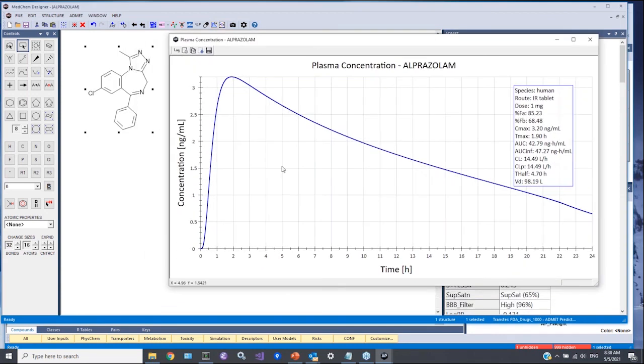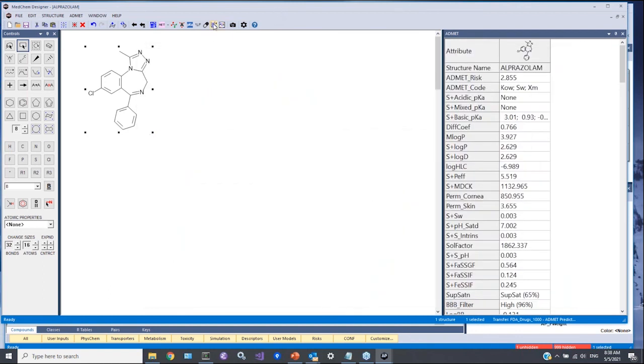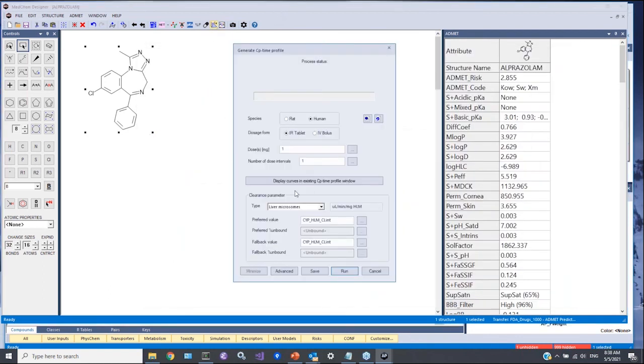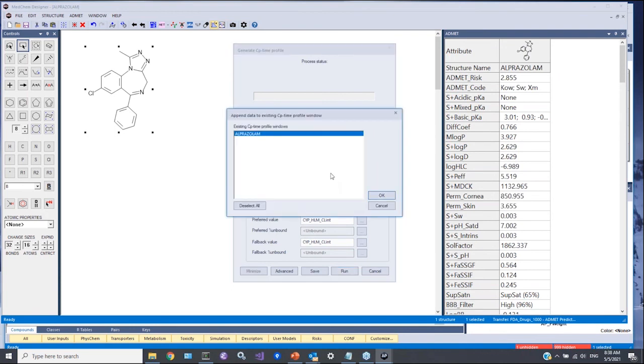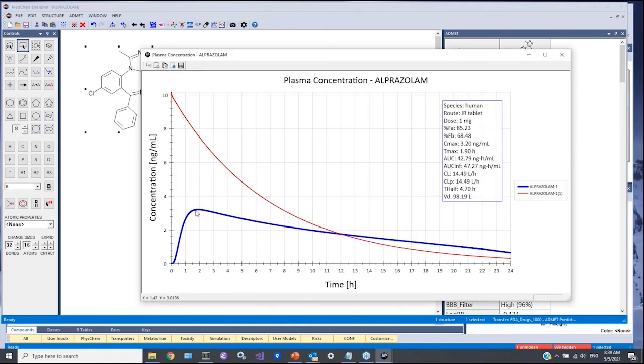Now, if I want to compare this with IV bolus dosing, in this release, now you can leave this curve open, rerun the simulation, and now there's a new option here to attach the new curve to a previously generated one, which I can just select. And then now if I, for example, switch this to IV bolus and run, now it's really easy to compare the oral with the IV dose.